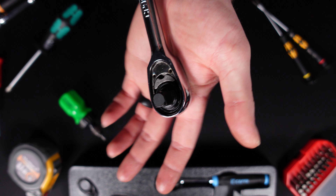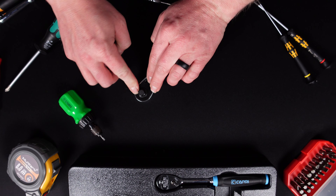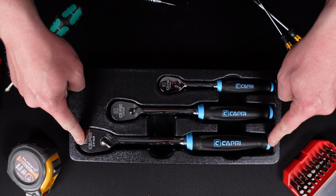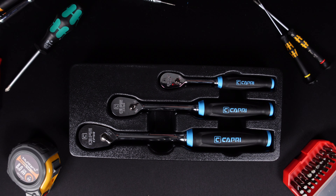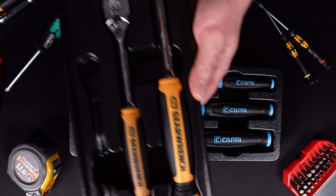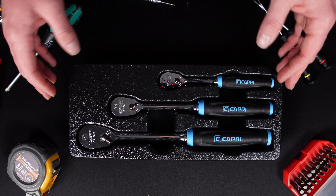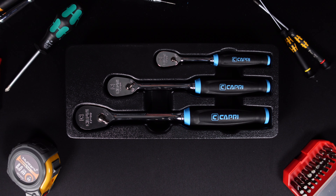Well-lubricated, well-sealed, and the fitment is nice. I'm very pleased with these and I think a lot of people are really going to enjoy the new Capri ratchets — very smooth. Talking about pricing, you're looking at $29, $39, and $49, so priced very well, but definitely a better deal if you purchase them together for $100 — you save quite a bit. I think I paid $120 or $130 for the GearWrench set, so $100 for this set is a good price.